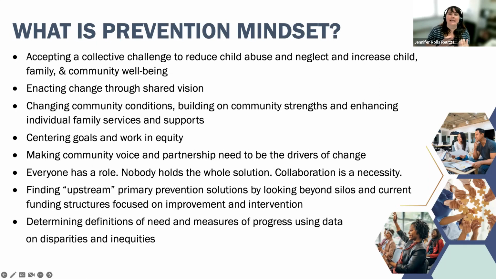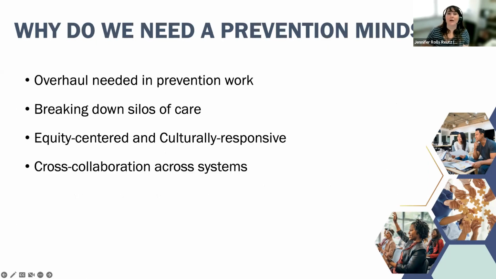And then lastly, understanding the need for measures and data. And as we're doing this work, making sure that we're paying attention to disparities and any inequities that are present. And again, this is all a big piece of that comprehensive prevention plan. Okay, next slide. All right, so why do we need a prevention mindset?